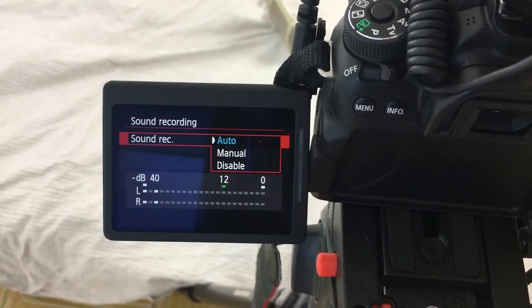Now let's move on to the sound setup. Usually I set it to auto because I'm in a more or less controlled environment and I know that it won't go crazy, and I don't want to spend too much time adjusting the sound all the time. I just put it to auto and I know the sound is good enough, and then I just keep it running. Perhaps you're in a noisier environment and you want to do some noise filtering, but the best way is still to get the best sound from the original source, that is you.